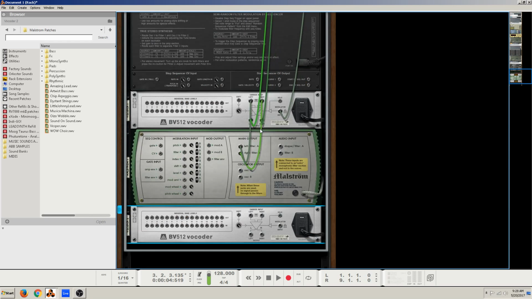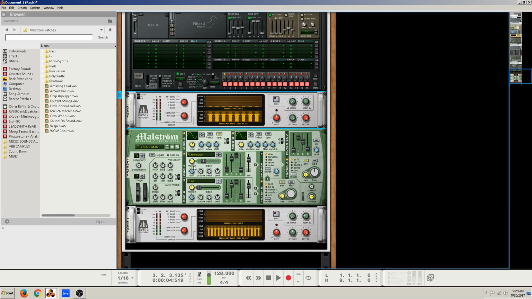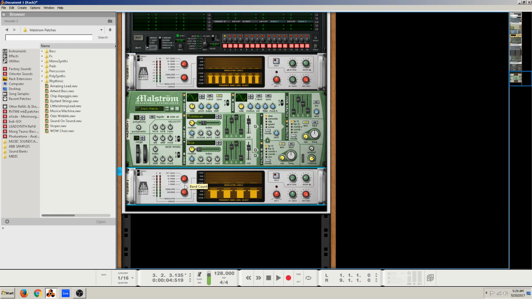What we're going to do is take the vocoder's output that we just routed to the combinator, and route it back into the carrier's input of another vocoder here. I'm going to set the band mode to 4 band, so it's even more raw as far as the sound is concerned. And then we're going to set the shift to -50.